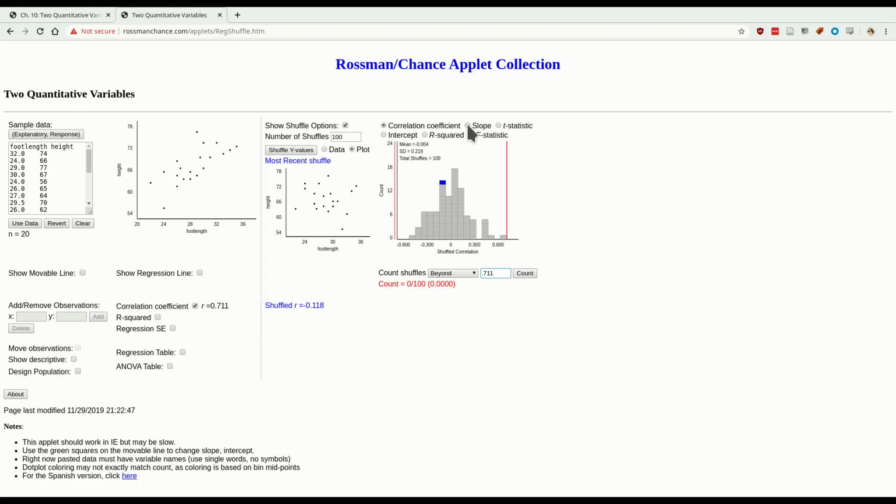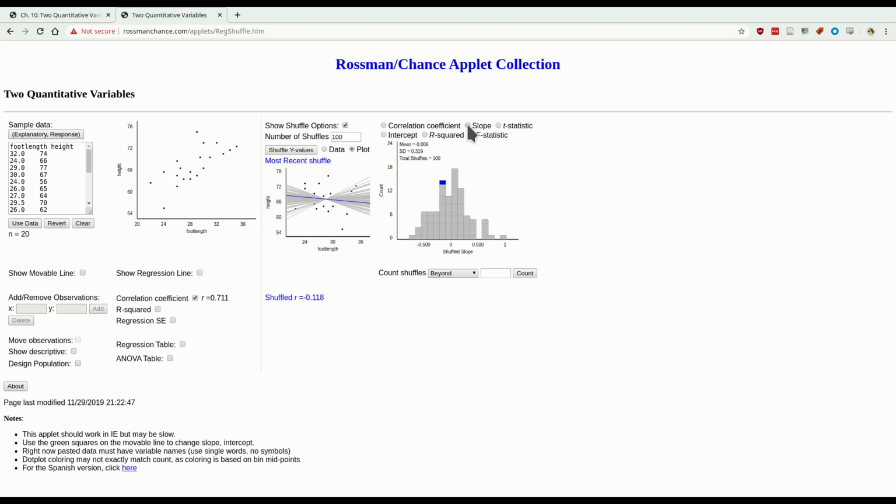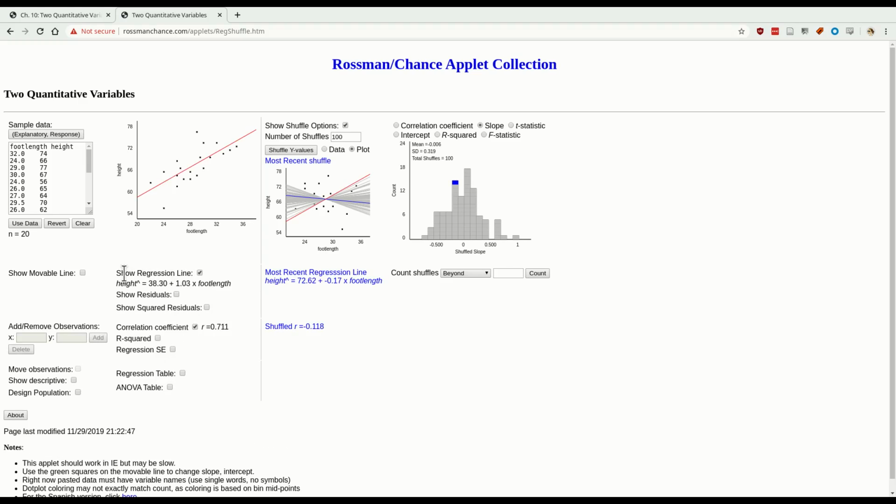We can do the same simulation with the slope, and it will actually show us all the different slope lines. If we would like to see the slope here, we need to click Show Regression Line, and that'll tell us that the slope is 1.03.